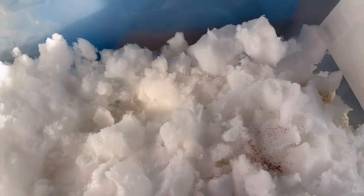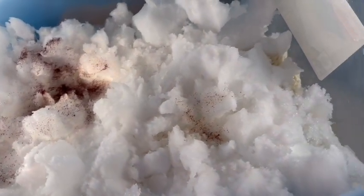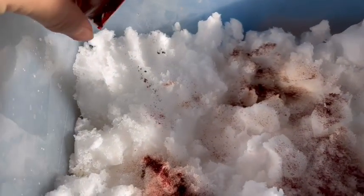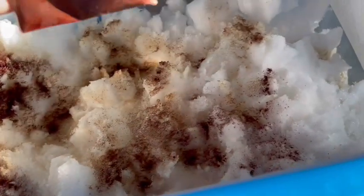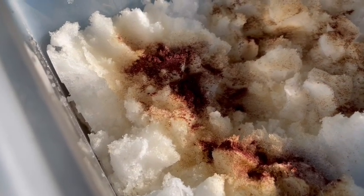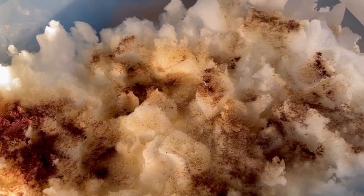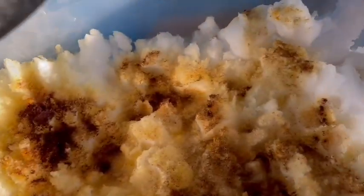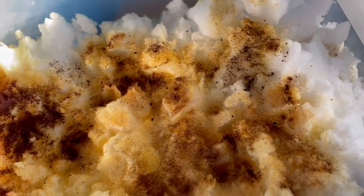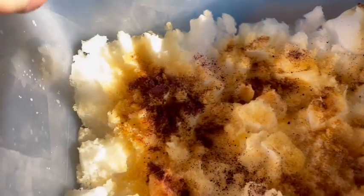And finally the part you've all been waiting for — the actual dye. I started with the logwood, and ended up just taking the bag and pouring it directly onto the snow. As you can see, we have a little bit of some pH shifts with the dye. Then on top I added the cochineal, sort of in the spots where the logwood wasn't as concentrated, so that we had an even coverage of dye.